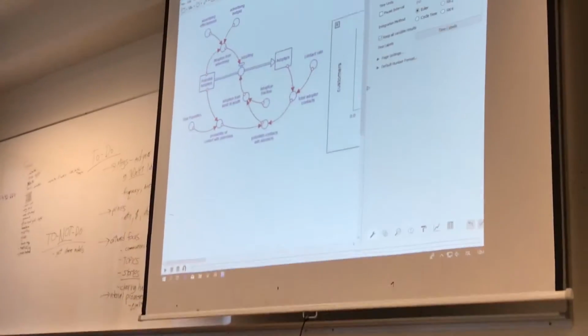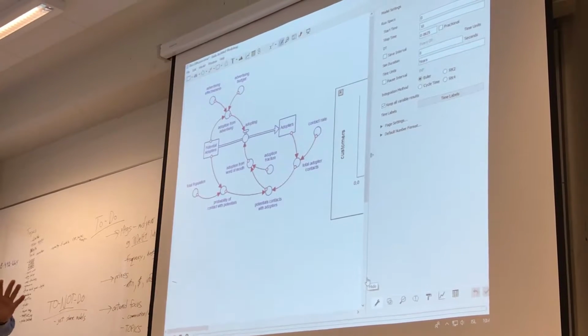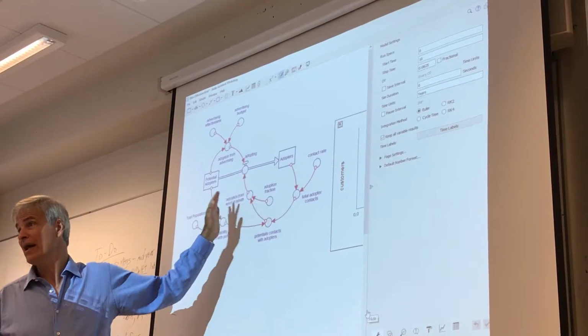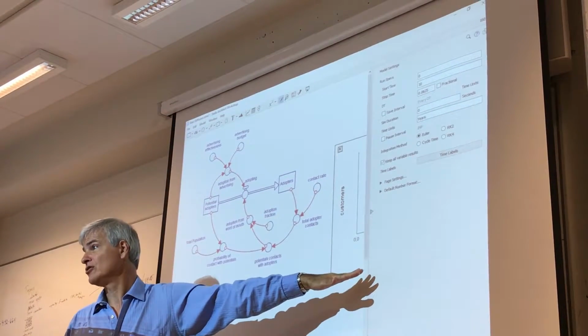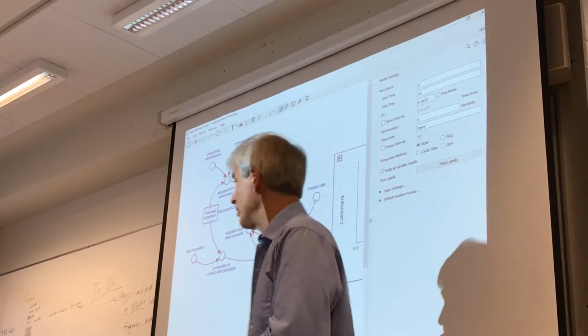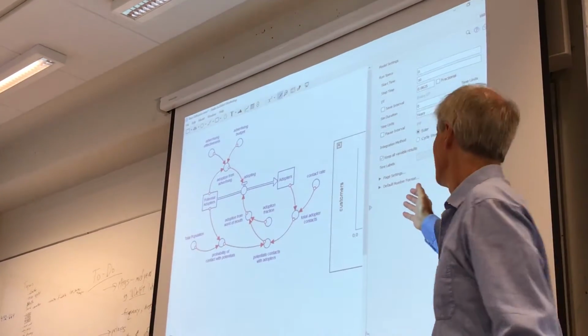So again in the panel at the bottom, nothing is selected. So I have nothing selected. I don't have the graph selected. I don't have any entity selected. I get, by default, the model settings. So you should see the model settings up here if you have nothing selected. If I have something selected, the panel shows me what's there for that thing that's selected.